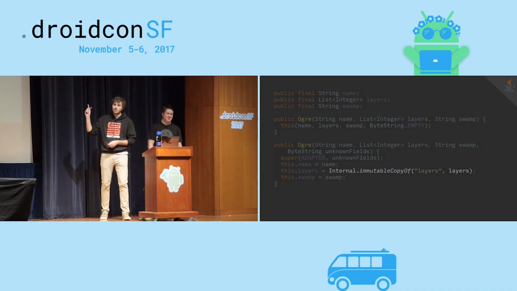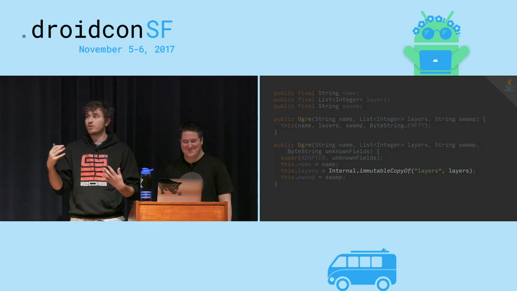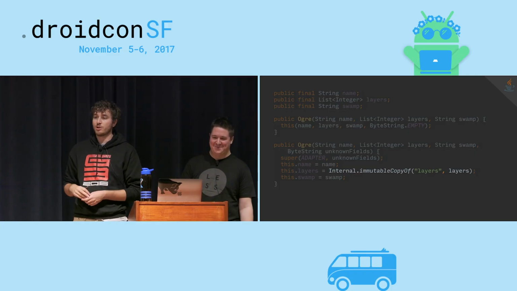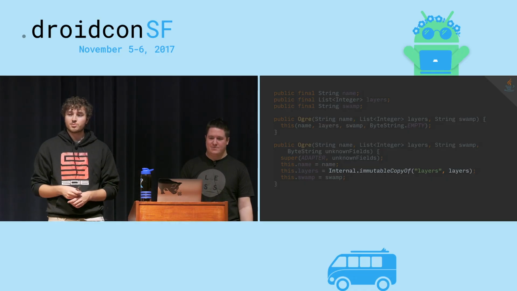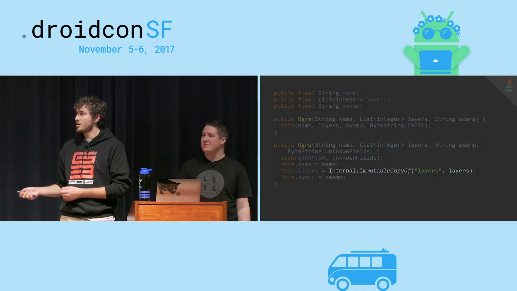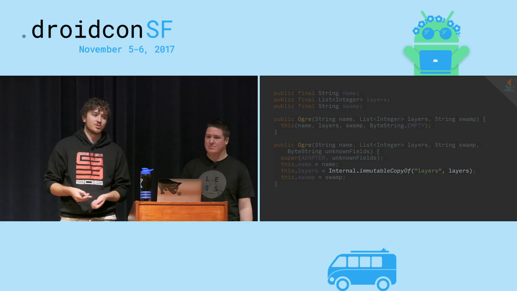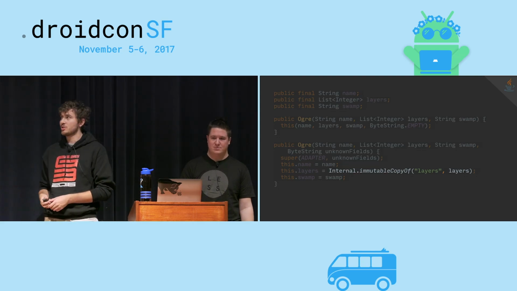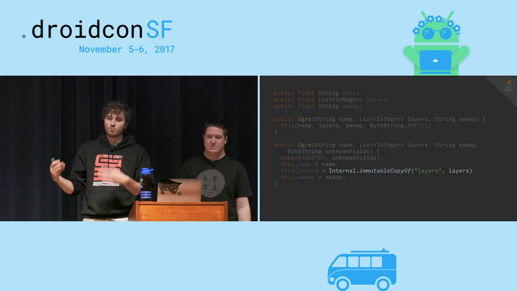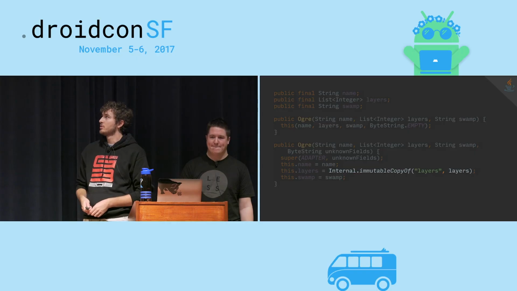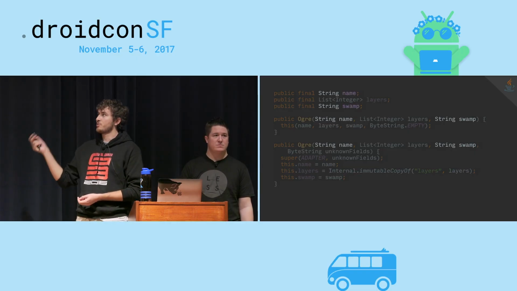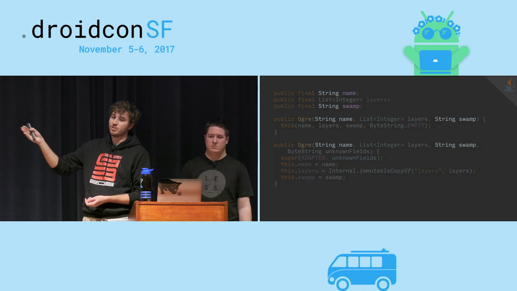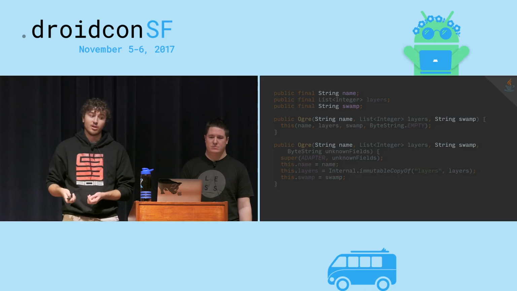Kotlin also gives us some things that we couldn't do before in Java. For example, in Wire, we have to use this internal immutable copy of a list, so at runtime, we can enforce immutability of the list. But in Kotlin, you can expose just the list type, which is a read-only list type. As long as they're not casting it to a mutable list, they won't be able to change it. So again, we're moving stuff from runtime to more at the compiler level. The other thing is the nullability that we had in the proto file has sort of been lost here. Name should be non-null, but swamp is optionally nullable.